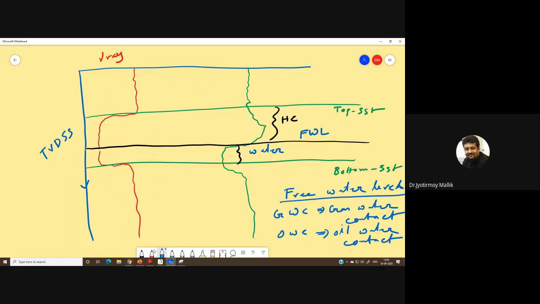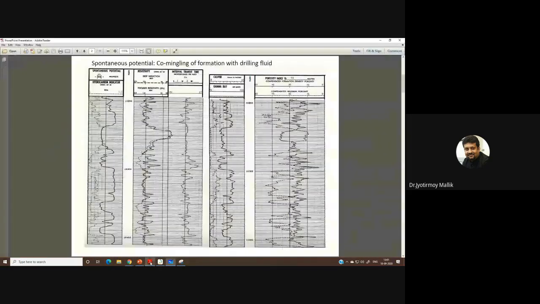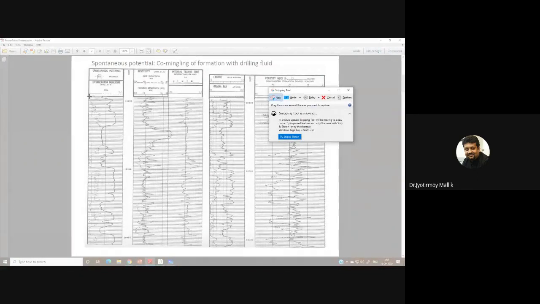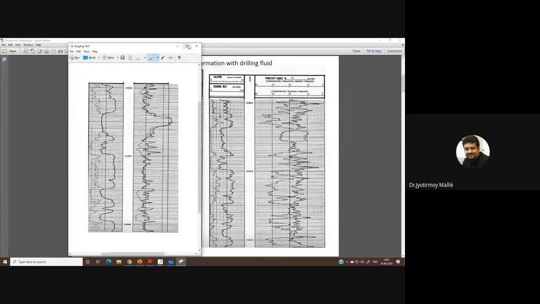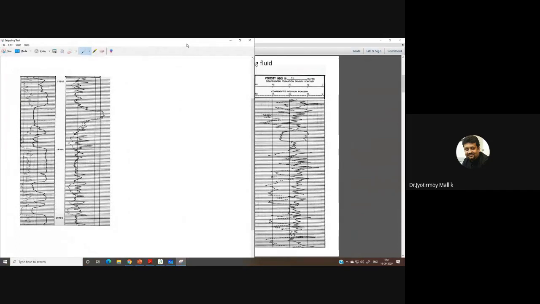Now, if we come back to the actual example, you can see here, this is my resistivity curve, this solid black one. Don't be bothered about the dashed line, which we are not discussing at this moment. So if I ask you which one is my sandstone section, let's take a snip and explain. Let us just take the spontaneous potential and the resistivity. From spontaneous potential, we can also distinguish sandstone and shale. Now, if I ask you to pick up the sandstone units, then you can say that this is one sandstone unit.